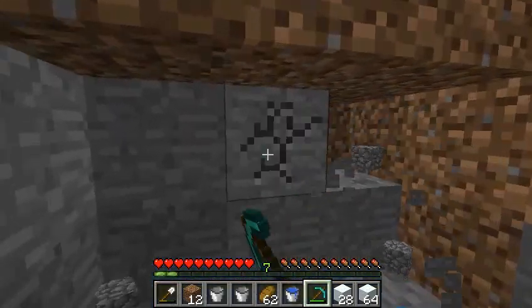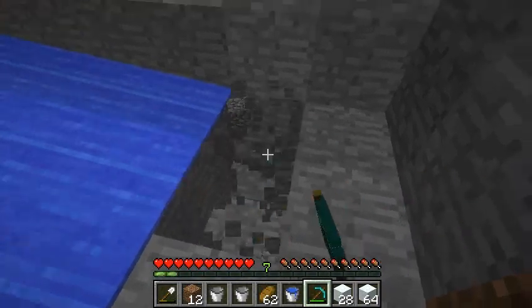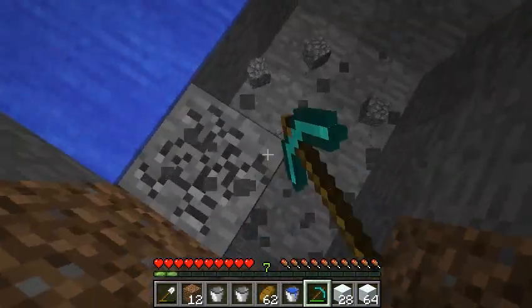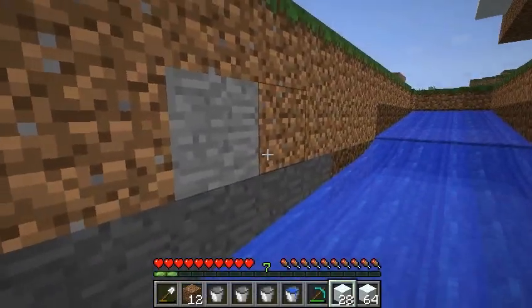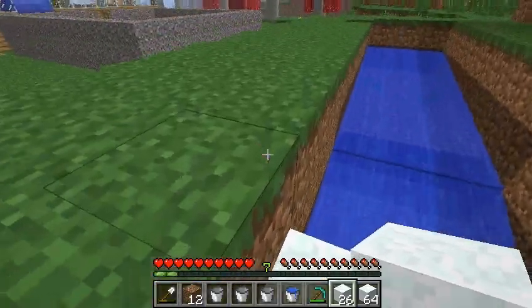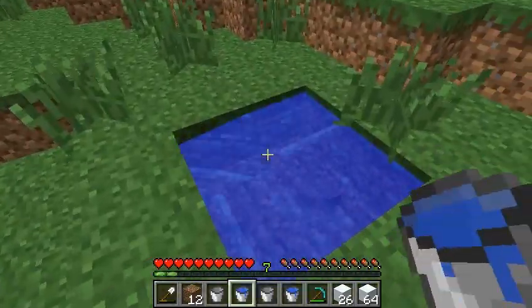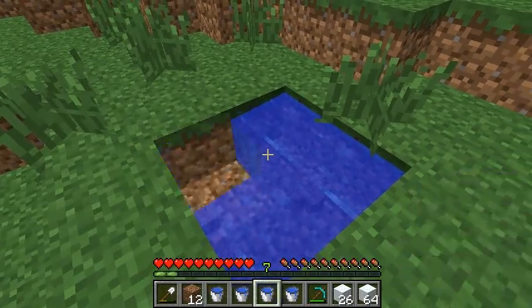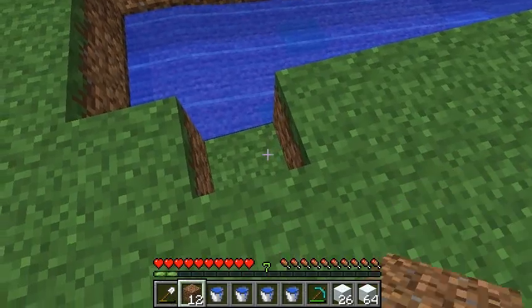Alright, so let's go this way. We're gonna go through here. I'm going to dig down out and back one also. We need to get up here first. Similar to the mob spawner, we're going to put the water for this one out a bit so that it doesn't have a chance of being stagnant.